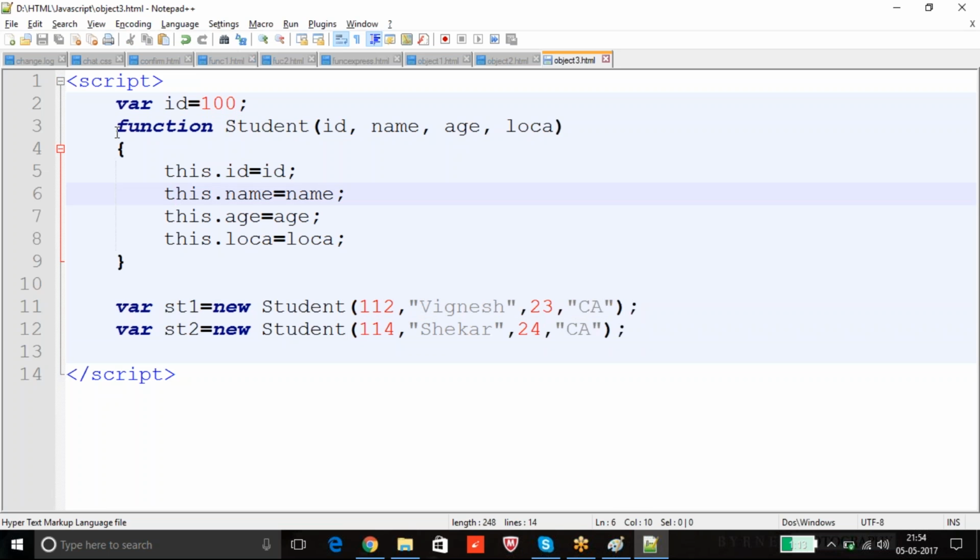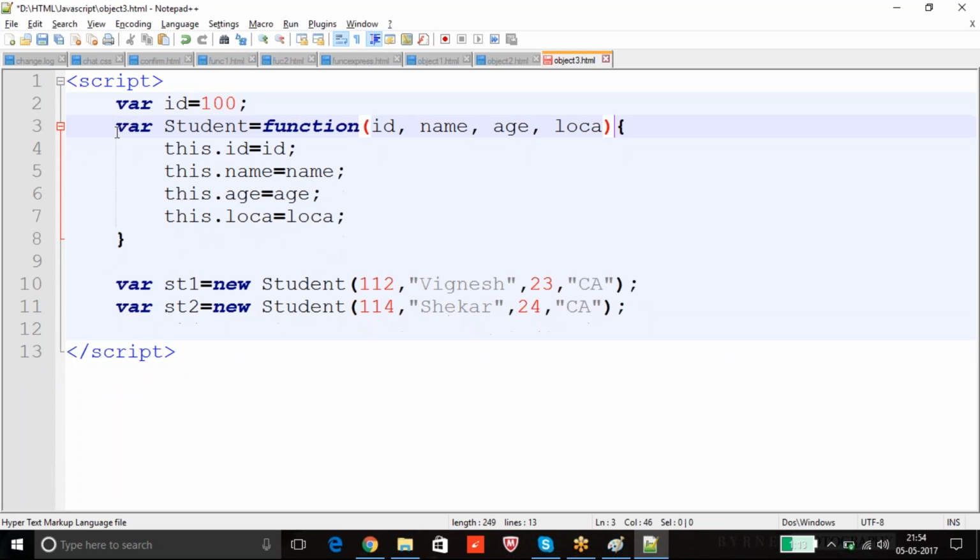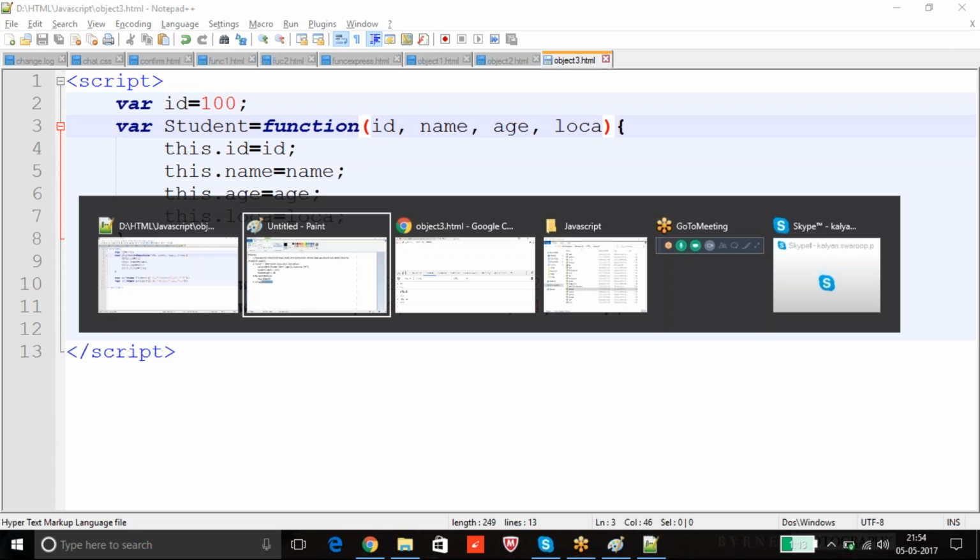Okay, so if I create this function as a variable, I mean an expression function, would it work or not? You know that I can create functions like this also in JavaScript. Let us run the script.